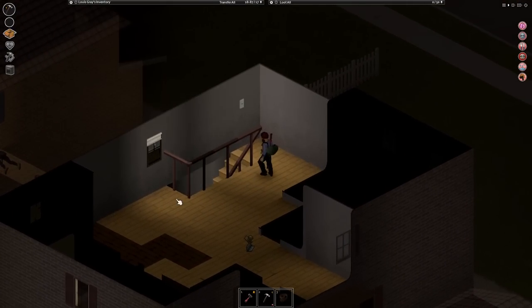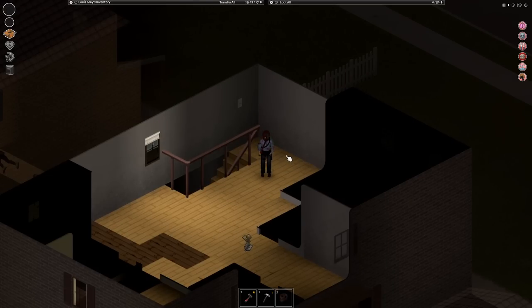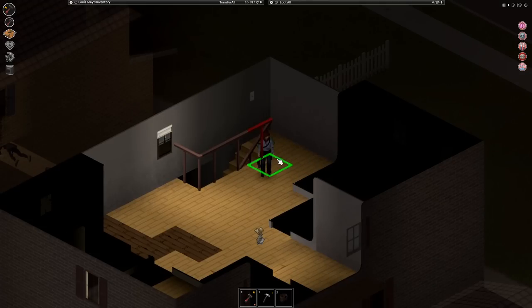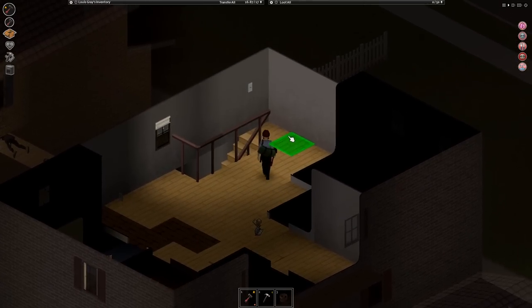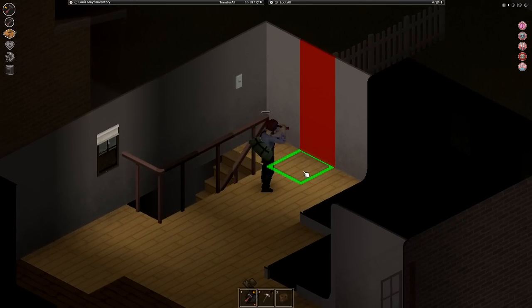But what I can do is this. If you don't use a sledgehammer a lot, you can't really destroy a staircase from the top of the stairs, so what you have to do is go in like this. And they might be able to get through this diagonal area right here.